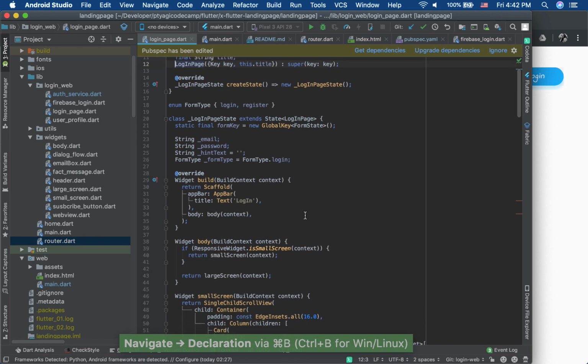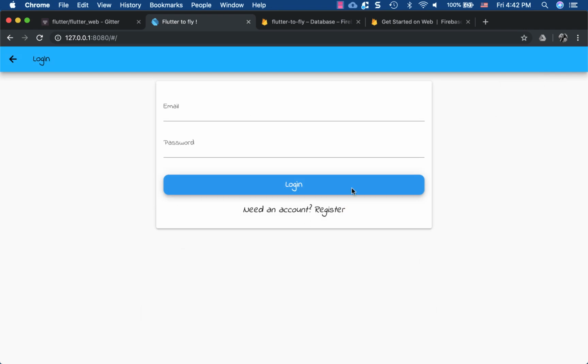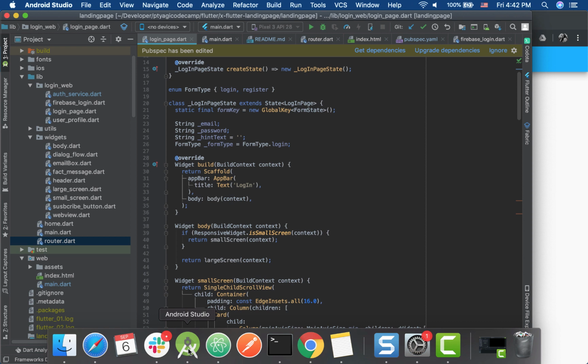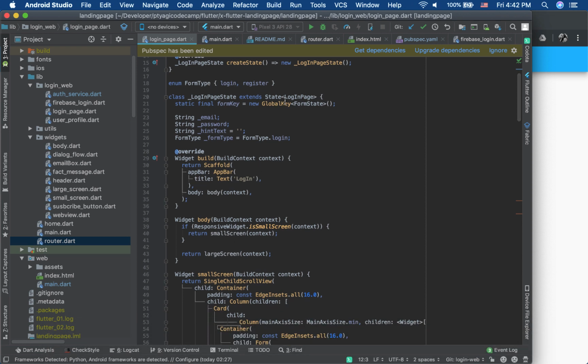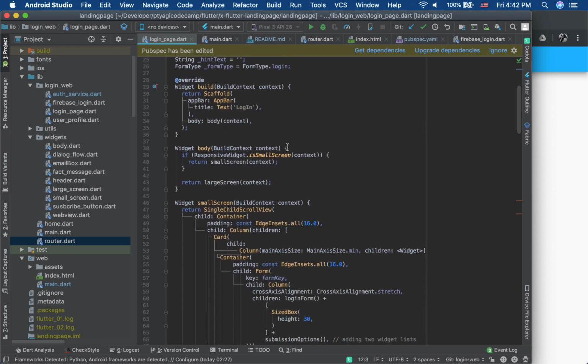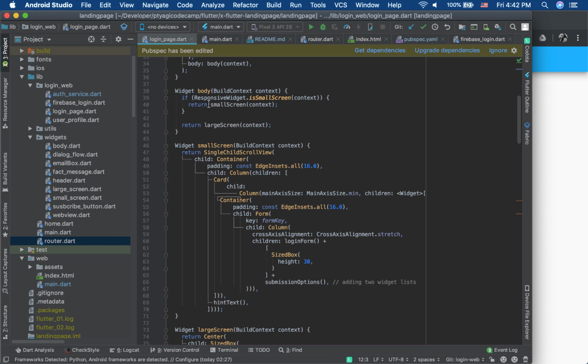In login page, you have two types of forms as we have seen. So this is a login and this is a register. To show it, we have put them in a form type enum, and then we show it accordingly. Also, I'm doing one more thing here. I'm making it responsive, because I want to show my screen slightly differently when I have a small screen.